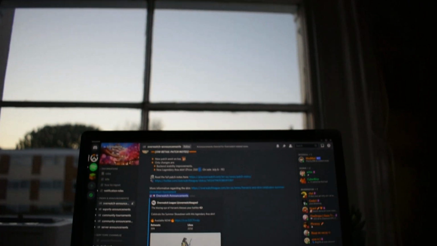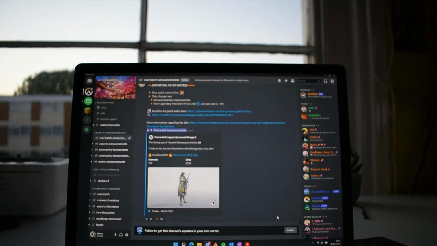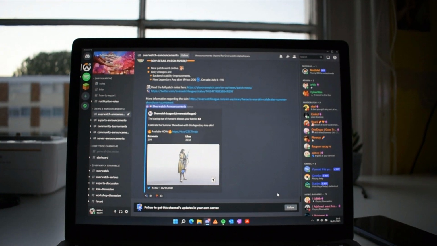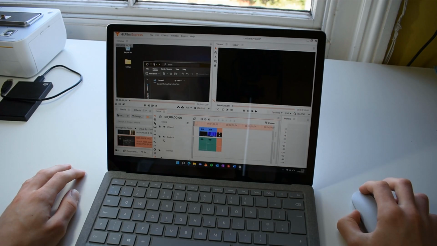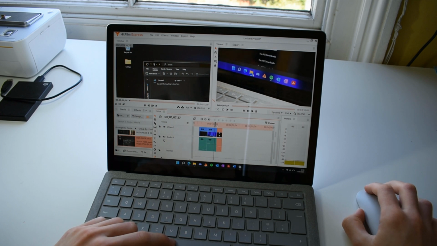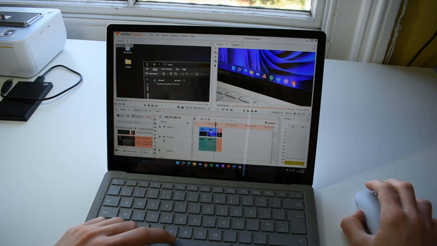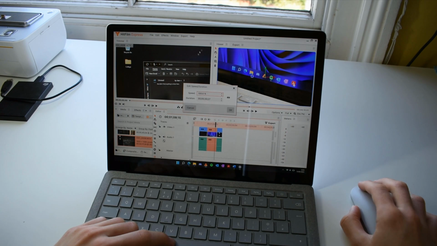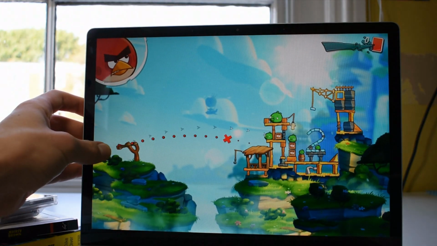There's not a whole lot of crazy stuff to say about the screen for this one. It's a 13.5-inch diagonal IPS LCD with a resolution of 2256 by 1504, which you eagle-eyed viewers will notice gives it a 3x2 aspect ratio. Using this for me took a bit of getting used to, but after a while, you kinda just forget about it. On a side note, it's a touchscreen, which is useful maybe that 10% of the time that you'll be gaming, or it's just easier to use, but I mostly forgot about it.